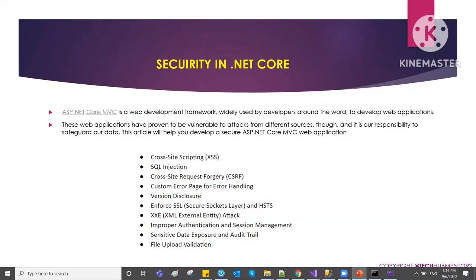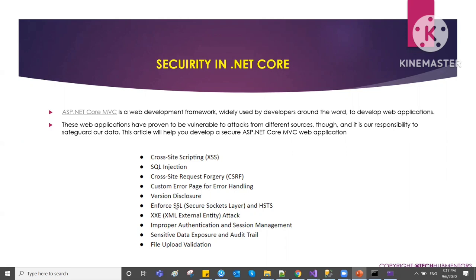That is a malicious pop-up. I can also give you an example: while you are opening any of your bank sites, you have to make sure that you are not opening any other site like Gmail in your browser. By this, hackers can hack your application. So for this, you have to use anti-forgery in your application to restrict that. Similarly, these are some ways hackers can hack your application.